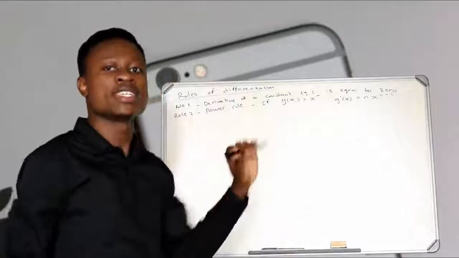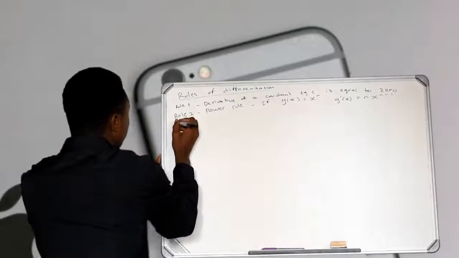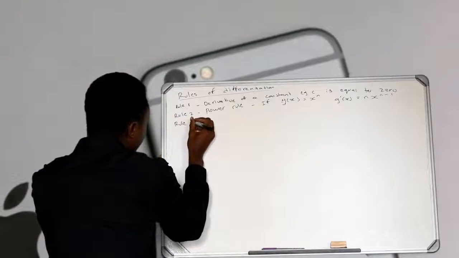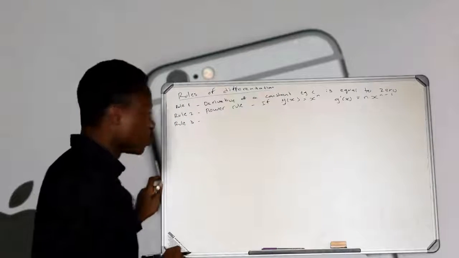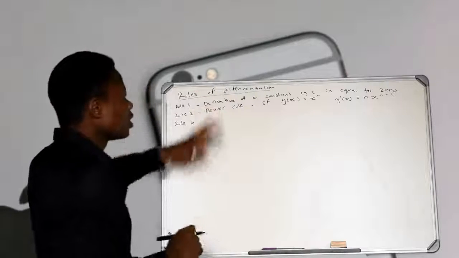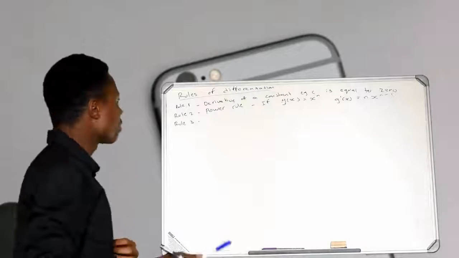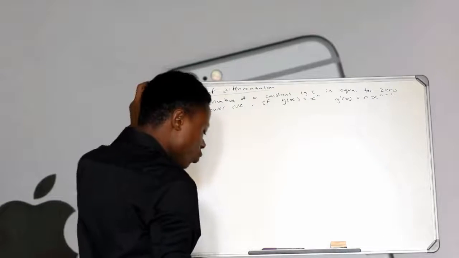It has to come to you as second nature. Right? So let's move on. Let's go to rule 3. There's a couple of these rules. There's 5 of these rules. But as you go through them, you'll realize they're not so bad. Like the first one is just the derivative of a constant is equal to 0. That there is not a rule. It really is something that you should just know. Right? Rule 3. What does rule 3 say?